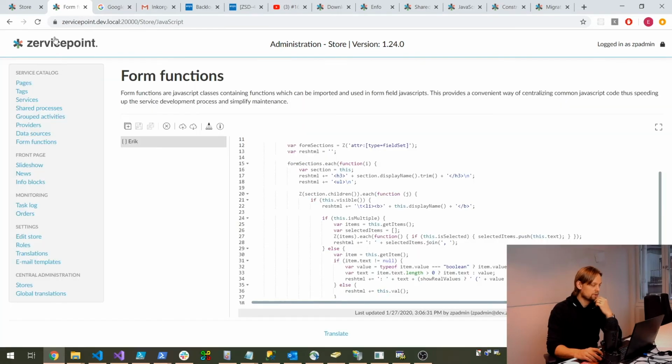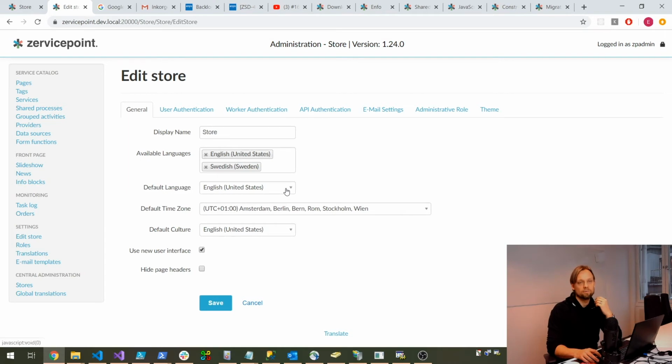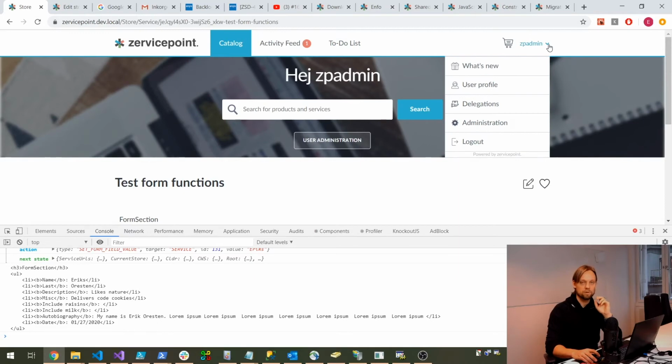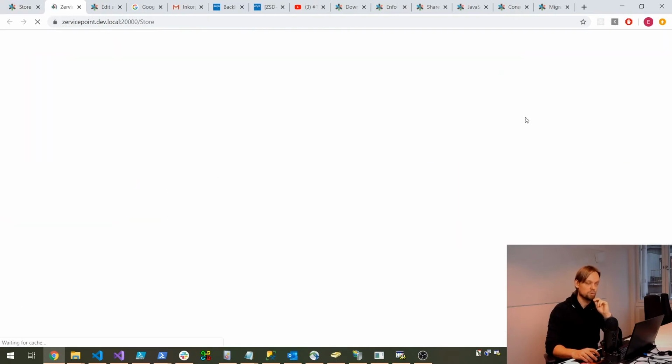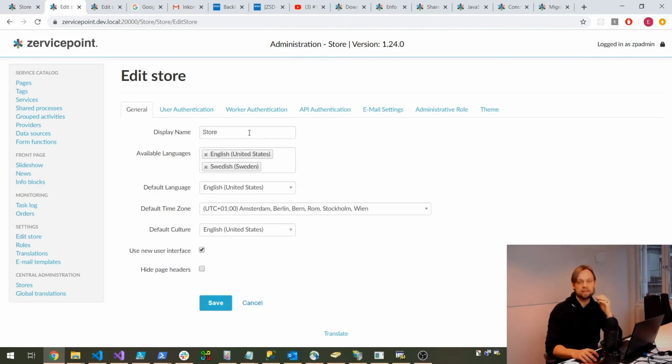So if you are a service provider and you have multiple customers and multiple stores under you, we can actually have all the functions located centrally. And you can delegate them to all the stores. So let's have a quick look on that as well.